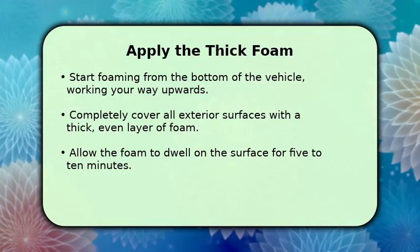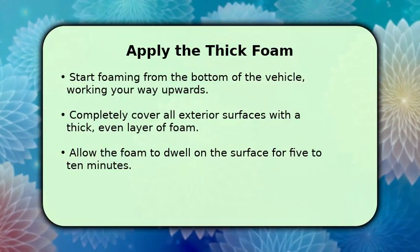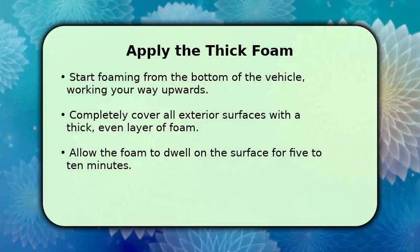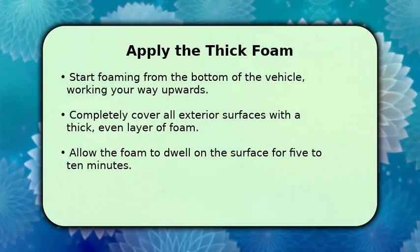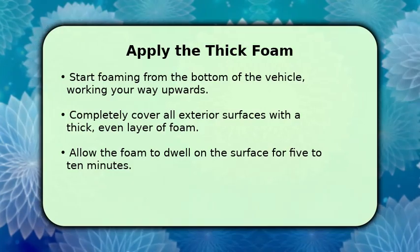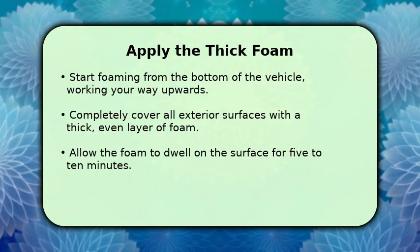With your foam cannon ready, it's time to apply the luxurious foam. Begin by spraying the foam onto the lower sections of your vehicle, then steadily work your way upwards, ensuring every exterior surface is completely covered. Aim for a thick, even layer of foam that clings well. Let the foam dwell on the vehicle for approximately 5 to 10 minutes. This allows the soap to effectively break down and encapsulate dirt particles.